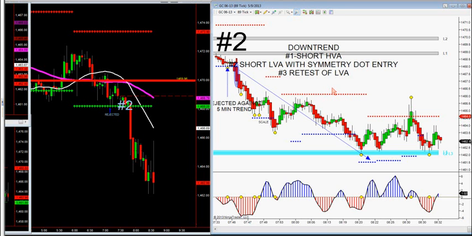So what you look at, the dynamics say we're in a downtrend. So I look for what? I'm only looking for number 1, number 2, and number 3, right? Number 1, we're looking for a retest of what? HVA, that's too far away. Number 2 we just had. So after a number 2 becomes a number 3, that's a retest of a number 2. So if I retest this level, 68.20 to 69, that's my short for number 3.